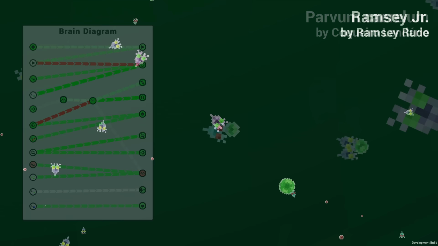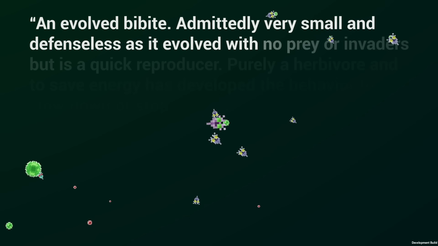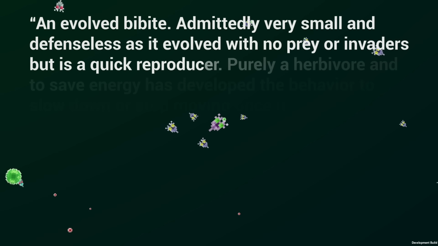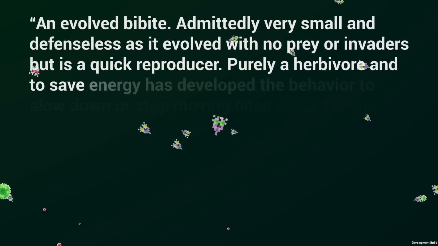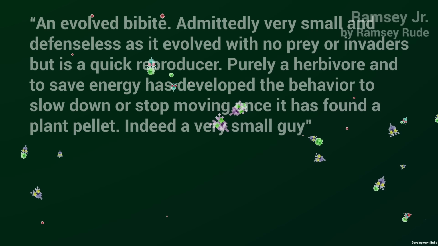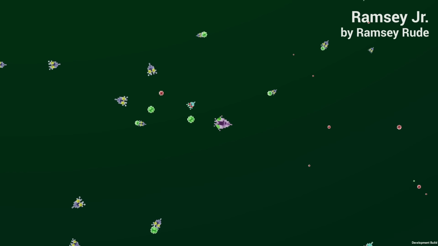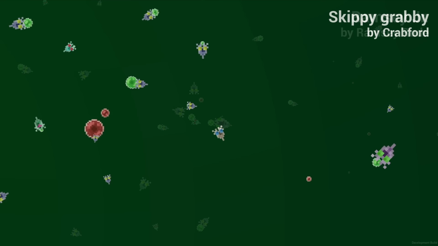15th, this one called Ramsey Jr. An evolved bibit, admittedly very small and defenseless as it evolved with no prey or invaders, but is a quick reproducer. Purely a herbivore, and to save energy, has developed the behavior to slow down or stop moving once it has found a plant pellet. Indeed, a very small guy. The way the creator describes it is pretty funny, as it is in fact the largest of the finalists. It even ends up growing enough that it even changes resolution at some point. Incredible.